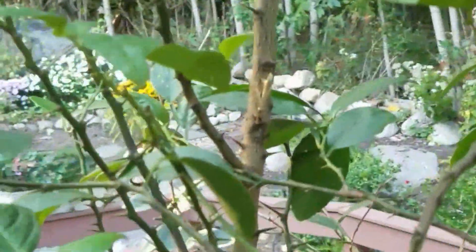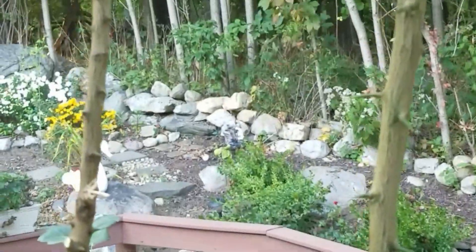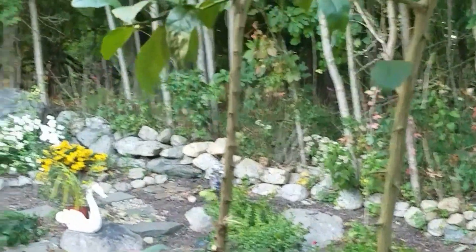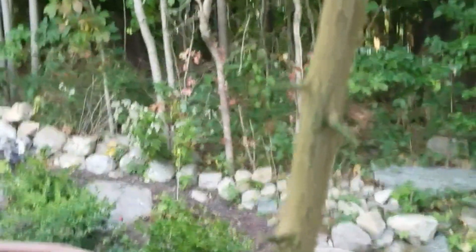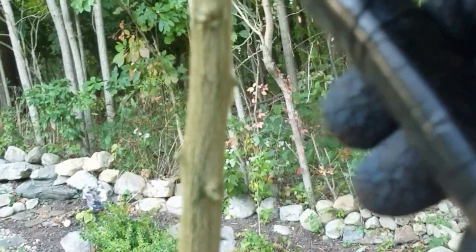I just saw leaves dropping and knew something was up. So I'm going to cut the bottom branches off and just leave the top. This branch barely has any leaves on it — mostly just stem. I still have a couple of branches in there I'll clean up. I think I'm going to leave this branch here because I already cut the top off a couple weeks ago. I need to shape these up, especially this thorny one. I've been cutting off some of the thorns off the sides — when you walk by, this thing grabs you. I had to put it in a particular place in the sunroom so no one is too close to it.